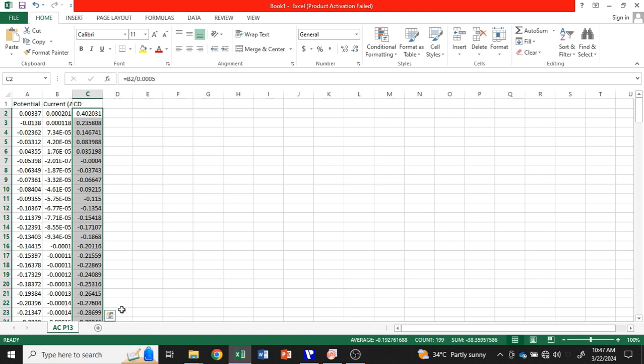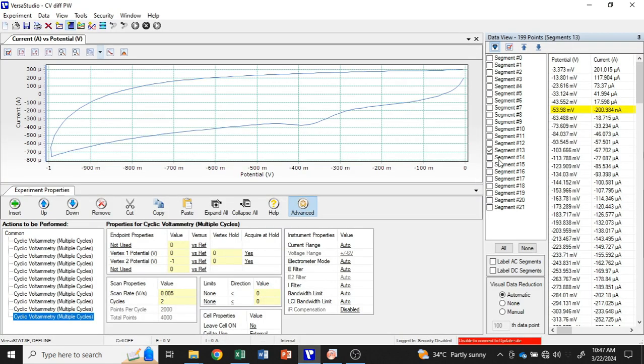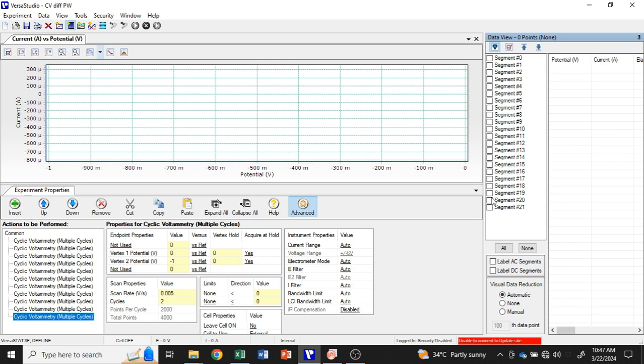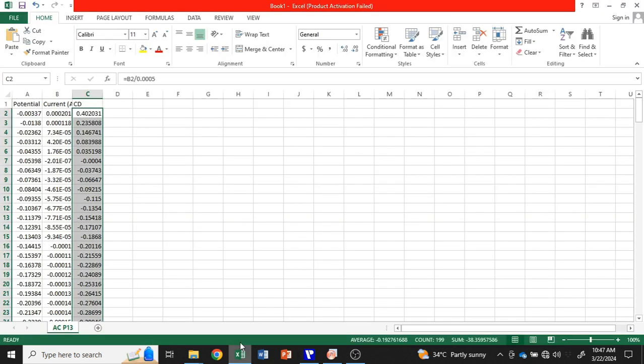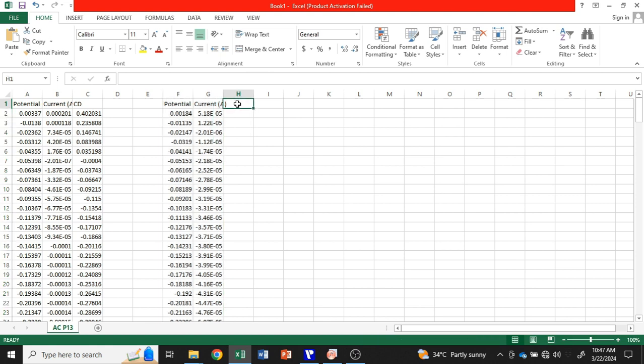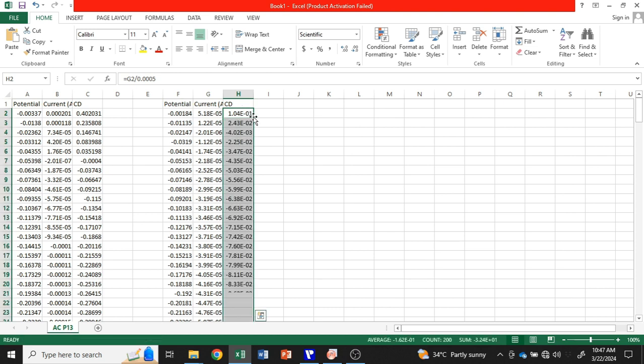So we need to choose 5 millivolt per second from the Versa Studio, because you need to have the same scan rate so your comparison will be valid. Again, pick the 5 millivolt per second, copy to clipboard, click here and Control V. Then we change again to the current density, which equals current divided by your mass, 0.5 milligram, because this is a thin film, that's why the mass is quite low.